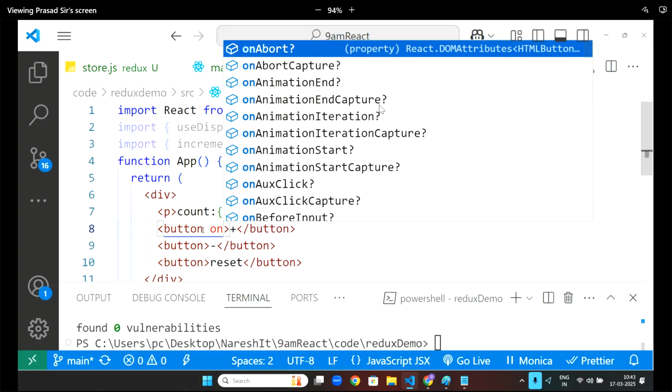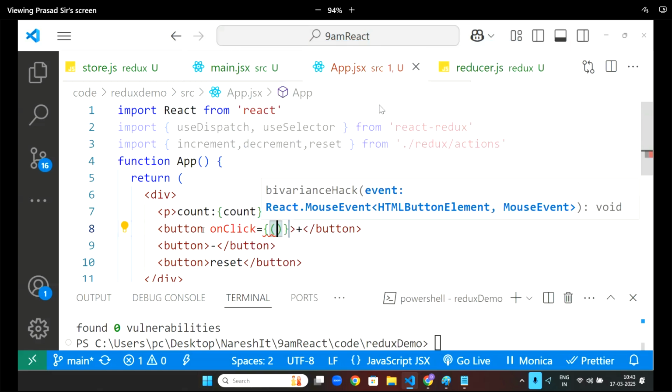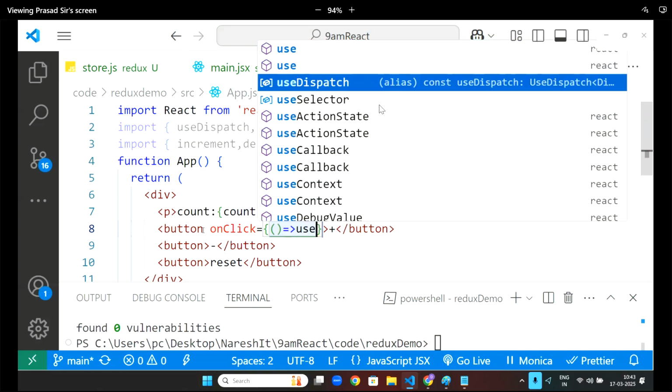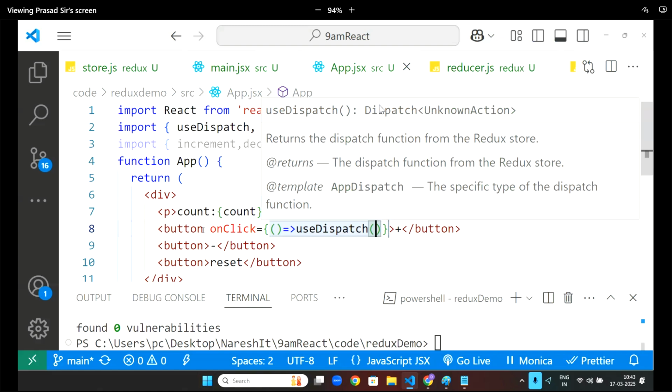On click, if someone clicks this button, use the useDispatch. It returns the dispatch function of the Redux store. Let's go here.